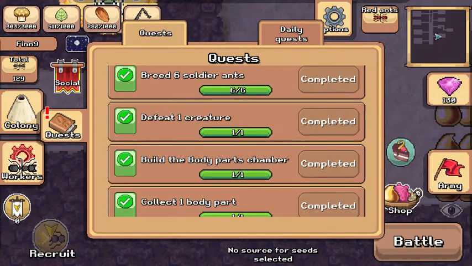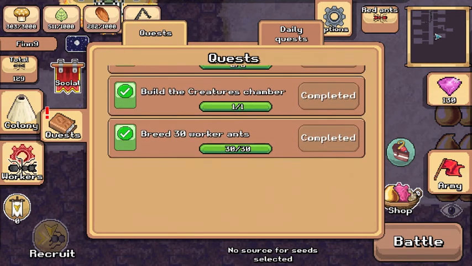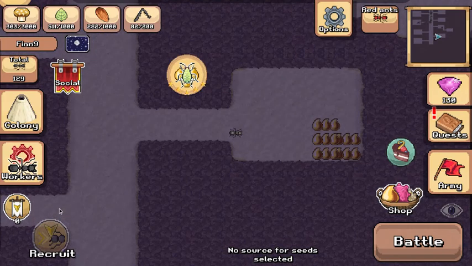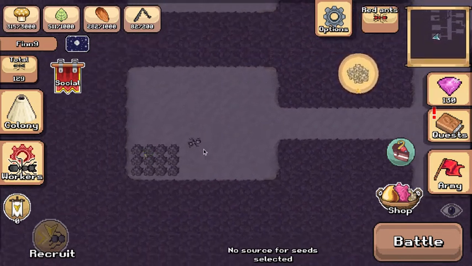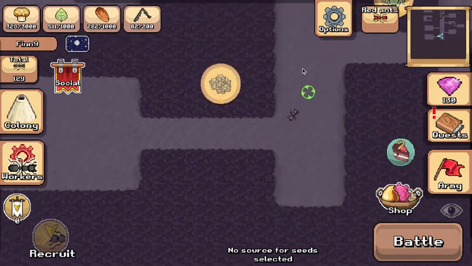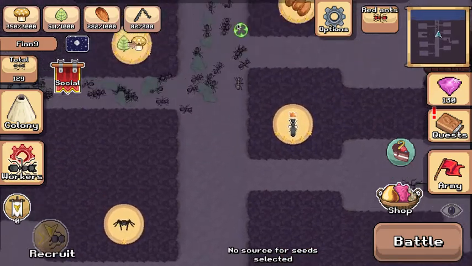It's gonna take a while to find, probably. Let's see here. I'm not gonna waste my time with that for now. I also did a resin run in one. So I got that done. Today we'll be finishing our daily quests.